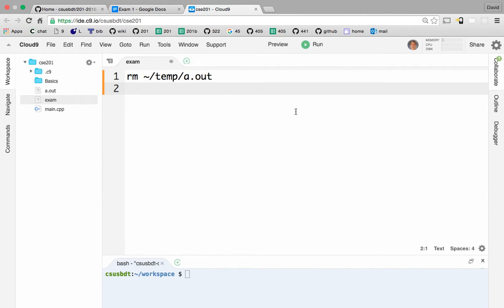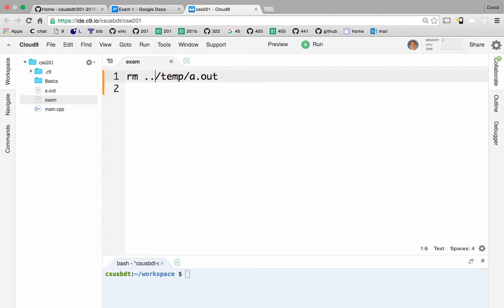It doesn't matter where we are in the file system. We're giving the full path, it's not a relative path. It's called an absolute path. If we did something like this, that's called a relative path. We're saying go up to our parent folder and then down into a sibling folder named temp, and then find the file there.